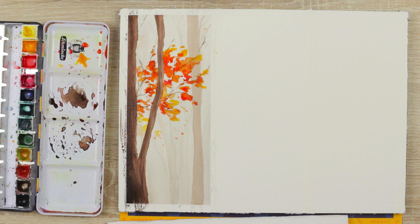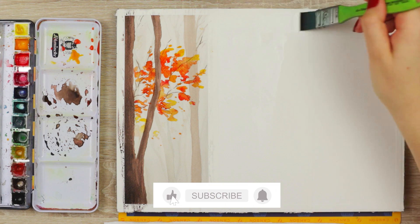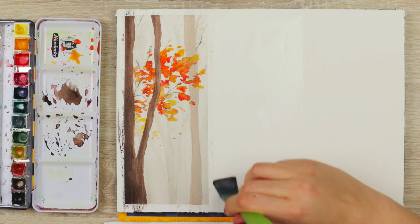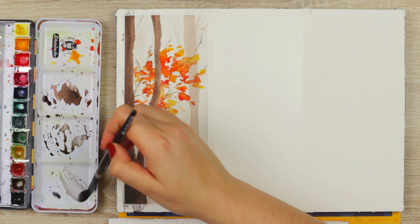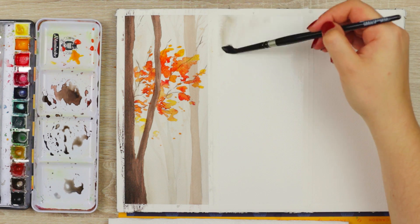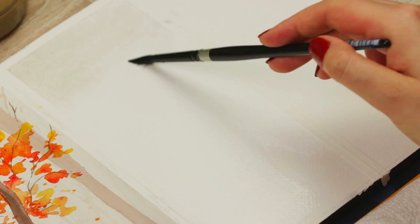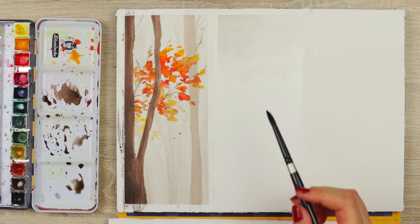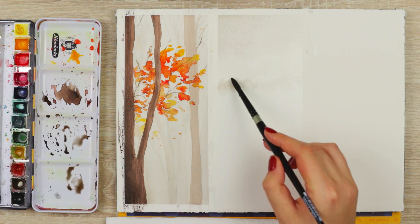And this is how it looks so far. While the first painting is drying, let's move on to the second painting. Again, begin by distributing clean water all over the page. Make sure you remove any excess pools of water so you can keep everything under control later. Next, we want to use the wet-on-wet technique again. For this step, dilute brown and gray colored paint with water to create a very light value, and then start distributing it to the top part of the paper to create the gloomy sky. Add the same light brown color to the upper third of the page to create a loose silhouette of trees. As you're painting wet-on-wet, the edges are very fuzzy and it looks like the trees are covered in fog. Because the sky looked a little too brownish, I simply added a little bit of gray on top and blended everything together.